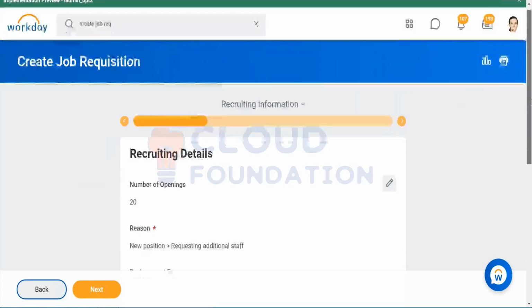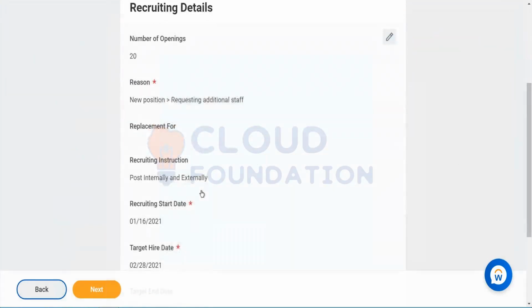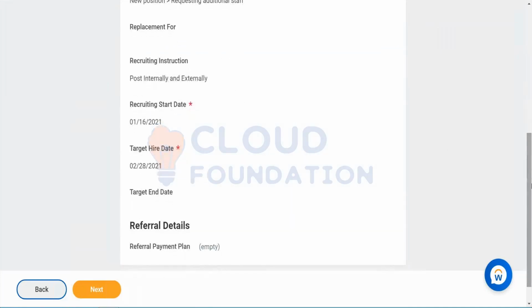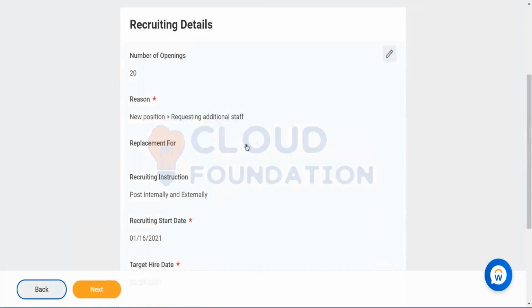And Shilpa, in this page, the target end date means when we are closing this requisition, right? Yes, that is what it means. And we generally don't set this date. We only set these two dates for you, Bhavana. So this is not a mandatory field. We can even not select it, but it's better to fill it for a more descriptive job requisition.